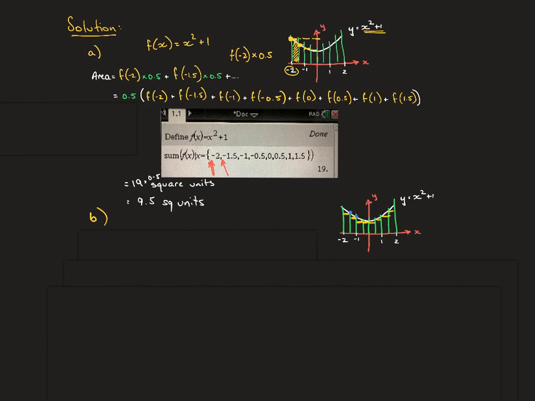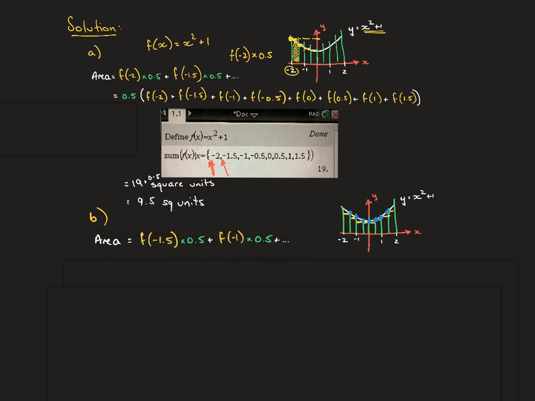And this time you can see that the first few rectangles have the right hand side point, and then the other ones on the positive section where it starts to curve up have the left hand side. So that's going to make a difference in our pattern. Remember, I talked about watching the pattern here. That's going to make a difference in what we actually get.